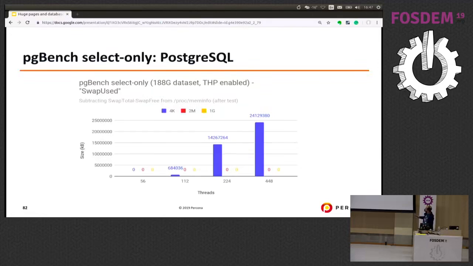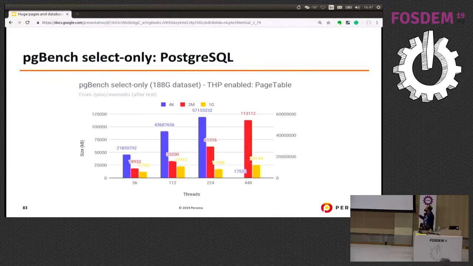So when I look at it with 4 kilobyte pages, I would get as much as 23 gigabytes of swapping across the test. That's why we were seeing the results so different.